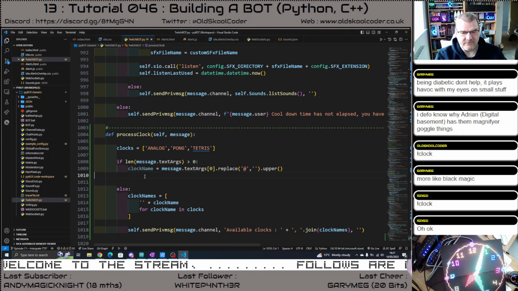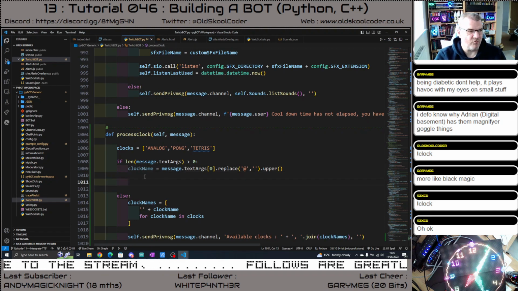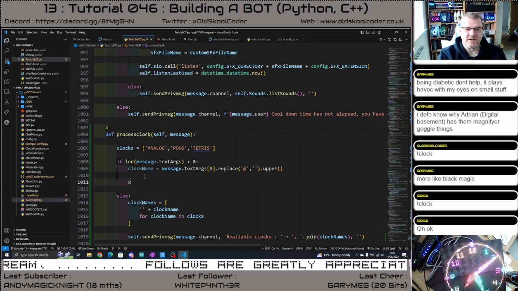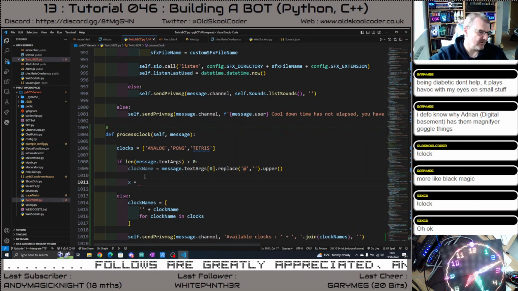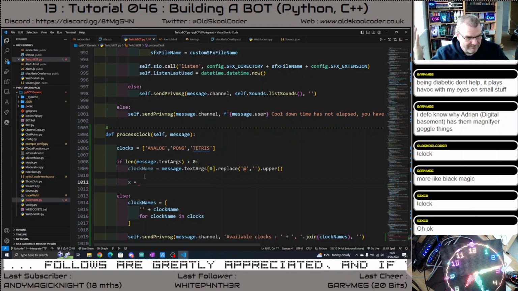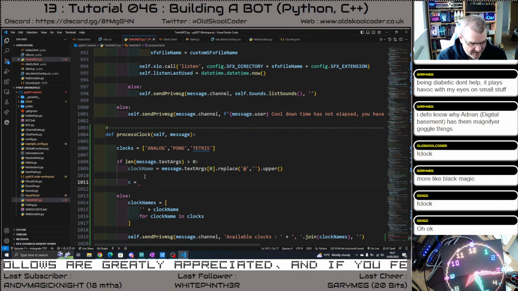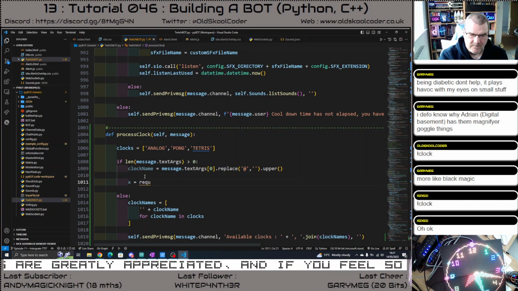So we can now use that to our advantage. The first thing we've got to do, we're going to be using the request system, right? And the request system always returns something. So we're going to create a request, but we want to create a get.